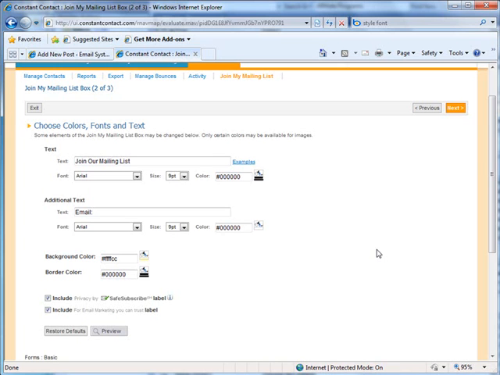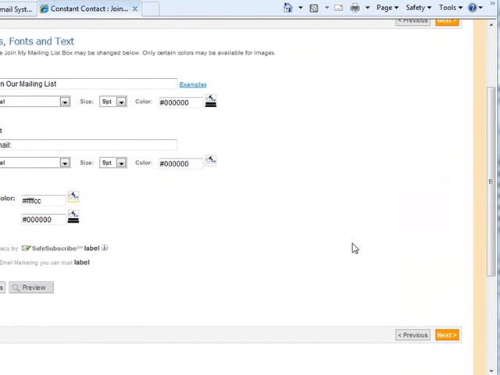I even, on one of my lists, got to the point where I was responding individually to them because I wanted to create a relationship, and it seemed to work very nicely. I don't see that here. It doesn't mean it isn't here. It just isn't apparent or obvious to me at this instant in time. So I assume when we finish this out, you can add it to your website in a variety of different ways.